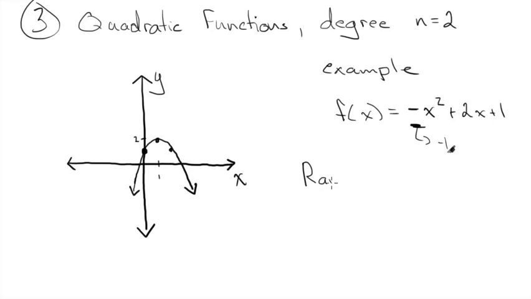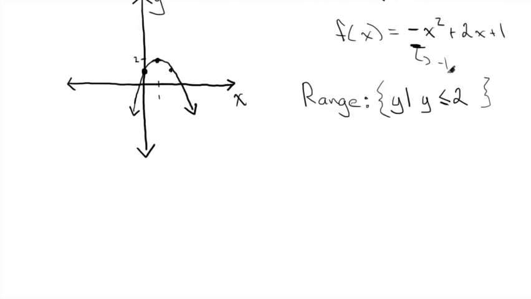Notice the range here. The range is not going to be all real numbers because there's a maximum value. In this case, there's a maximum value of 2. So this would be the set of all y such that y is less than or equal to 2. We only deal with y values less than or equal to 2. If the parabola was opening up, then the range would be bigger than a certain value. But one thing to notice is that in quadratic functions, the range will not be all real numbers. It would only be, depending on whether it opens up or down, less than or bigger than a certain value. So those are quadratics, not new.